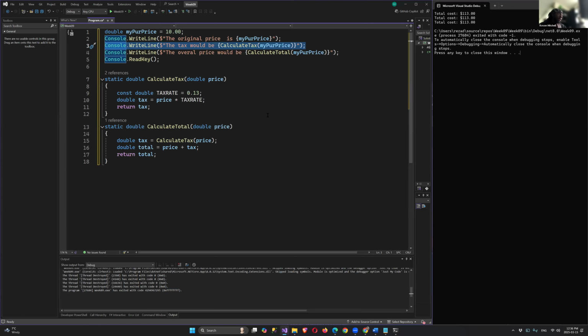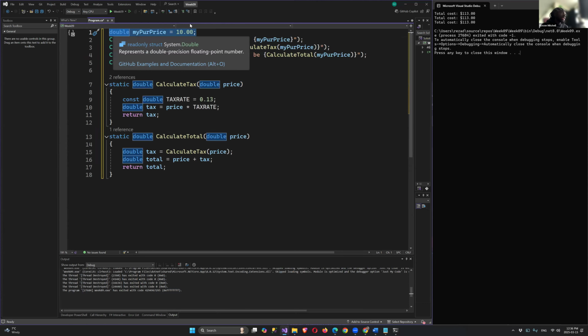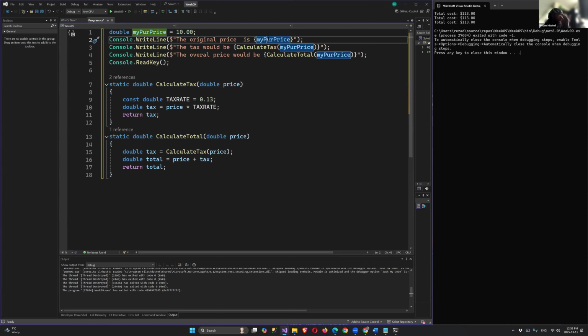Yeah. Line one, you're going to declare your price variable. It says it's $10. It's a double. The next line, you want to write your original price, which is the $10. And the second line, you're going to call your calculate tax method and send the price into that method to get the tax rate for that method. So you're going to send back into your right line. Was it line number 3 there? You're going to send back the tax plus the original price.